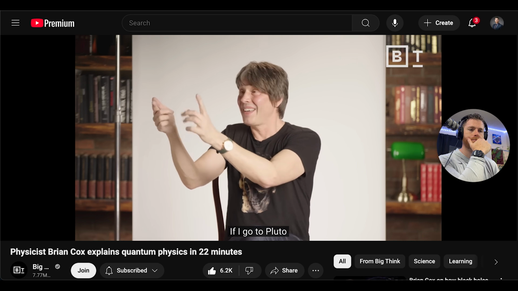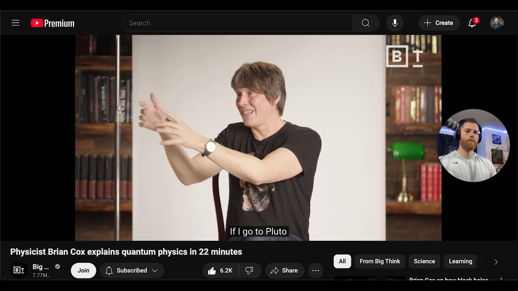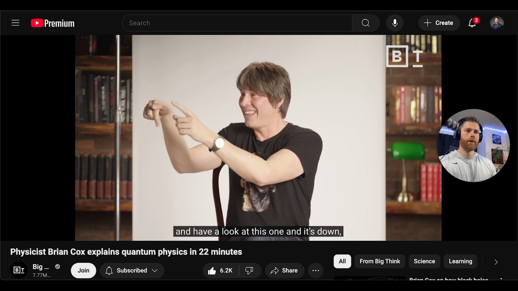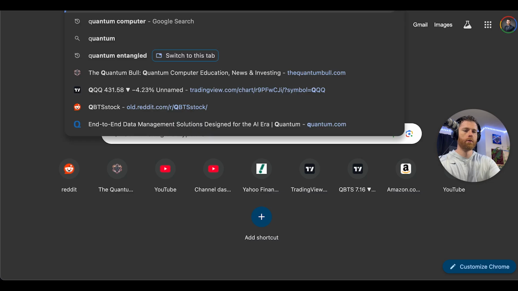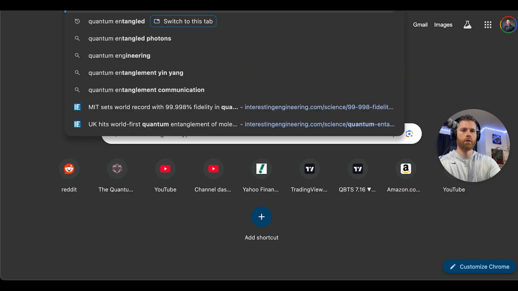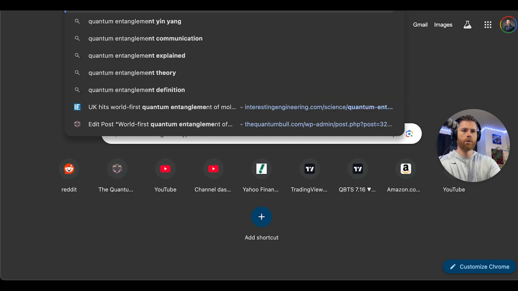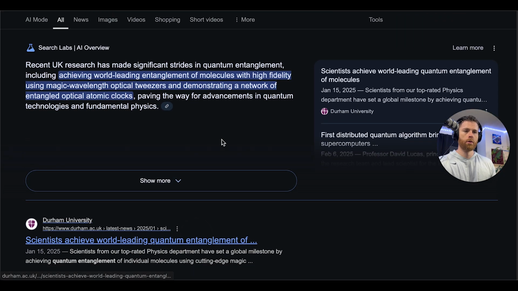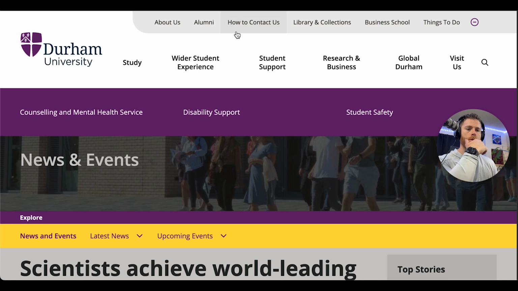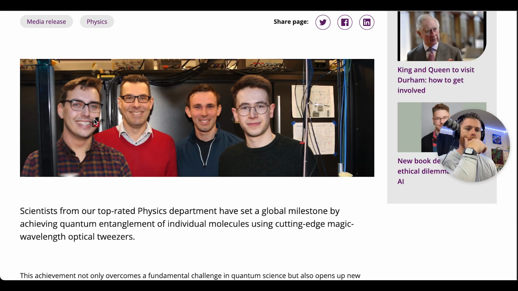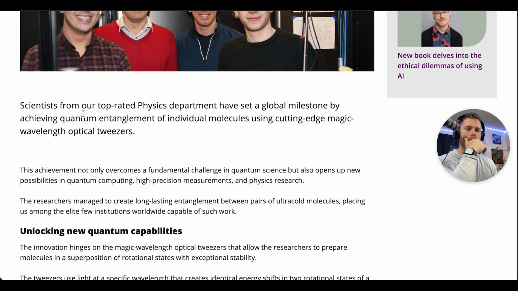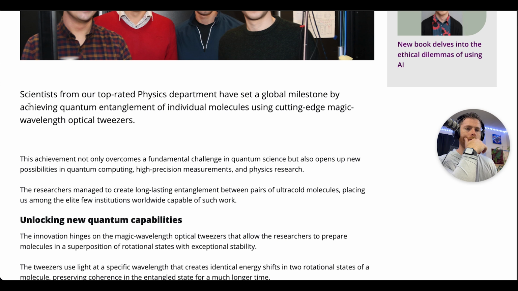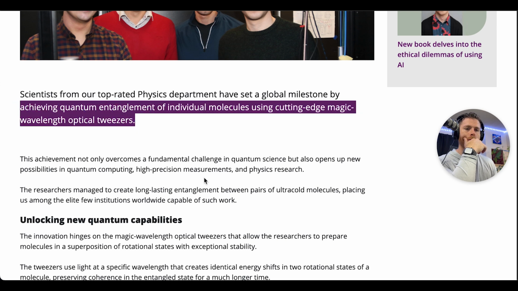Same for the other one. If I go to Pluto and have a look at this one and it's down, then this one definitely is up, right? So this is called quantum entanglement. And the reason it bothered Einstein and others is it would appear that something is instantaneously changing. And it's not just your knowledge of the system that's instantaneously changing. It would seem that the system itself is instantly configuring itself when you make some measurement.